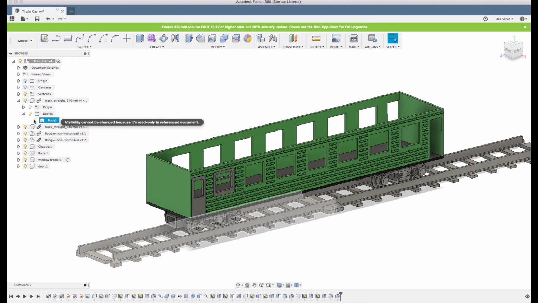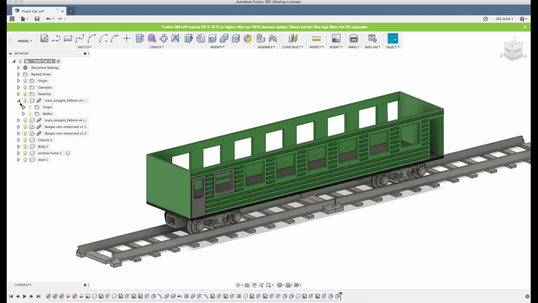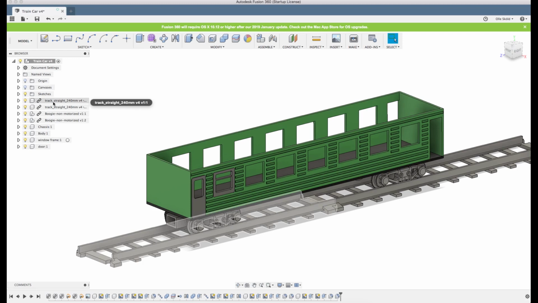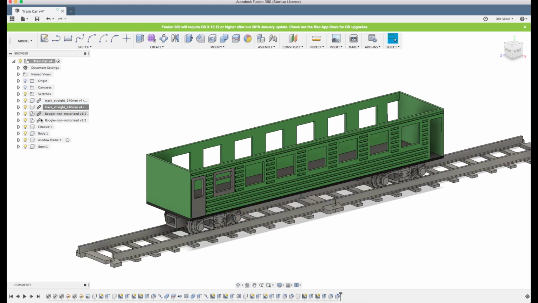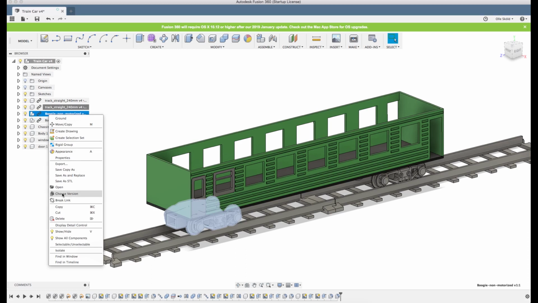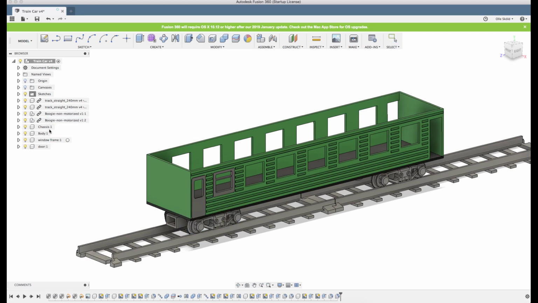But in my mind, it usually creates a lot of headache, because you can sometimes not even change the view here. I cannot click and unclick the view, and that is extremely annoying, and I don't understand why that is, because it doesn't have anything to do with the geometry or anything. So what I usually do is, not for the track, we're not gonna mess with the track right now, but with the bogies, I right click and I click break link.